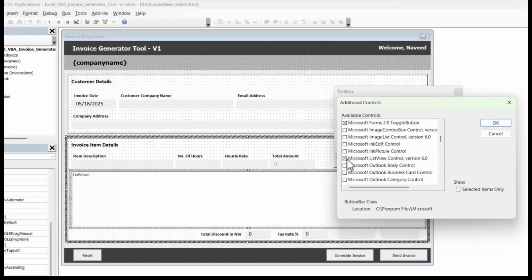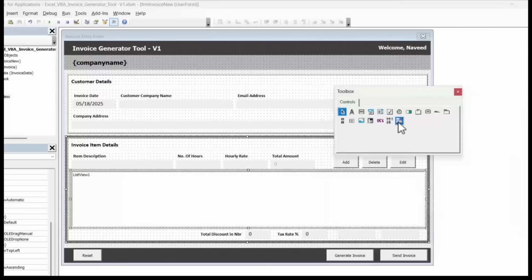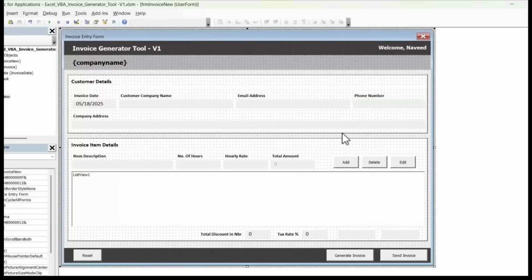Find this, enable that list view control and click on OK. That will get added to your toolbox here, right? So it's here, list view. List view will give you a neat and clean look in a tabular format, like we have in an Excel sheet with rows and columns, right? At this stage, we are only creating the UI, no code yet. Don't worry, we will write all the VBA code shortly, including how to transfer the data to the sheet.